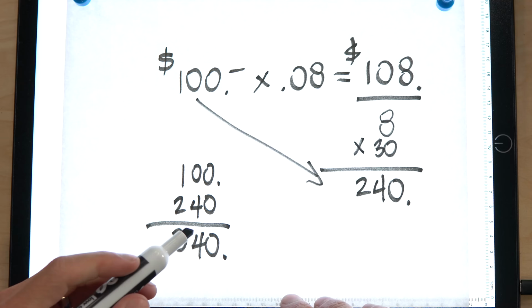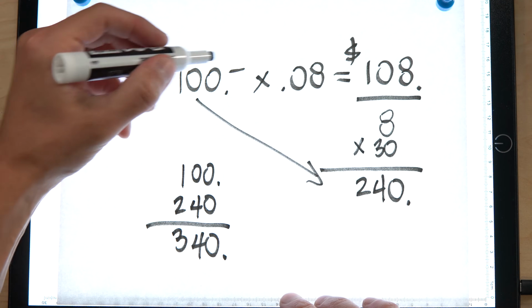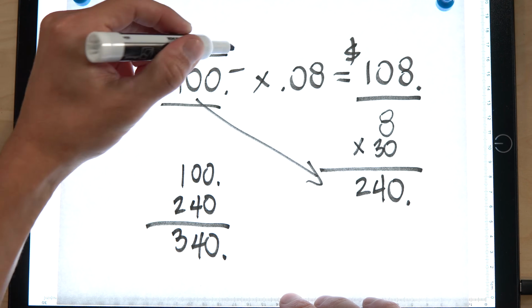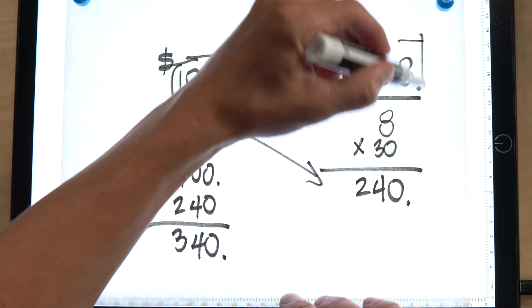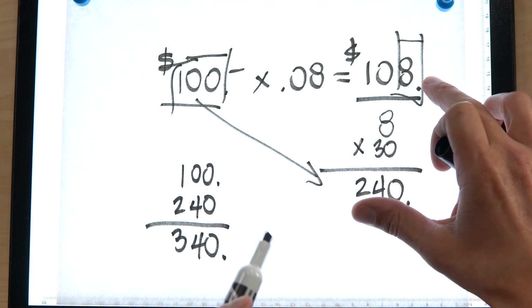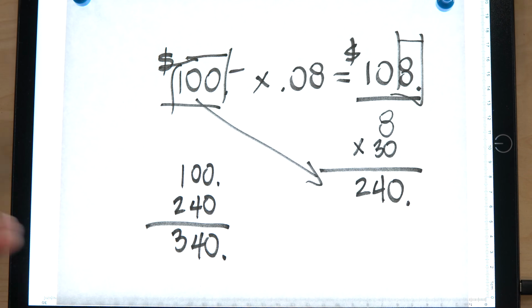But with compound interest, we're actually taking that extra $8 every single year and making it work for us. So here's how that looks. If we go back to the same example, we're not only investing this $100 that we started with, but each and every single year, we're taking this $8 and making it work for us. So while after the first year, we only have $8, in years 2 and beyond, we're taking that $8 and then also applying that interest rate. So here's what that looks like.